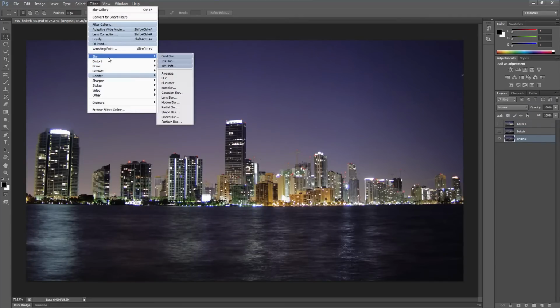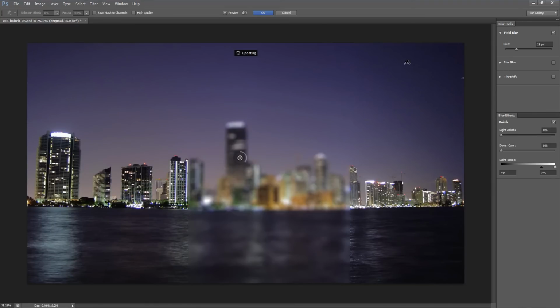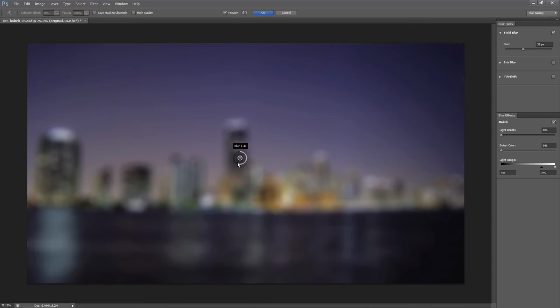So we're going to go to blur. We're going to start off with field blur, because I think when you're looking for basic bokeh, field blur just covers the entire image and it's the easiest way to appraise what's going on inside of the filter. We are going to go to this little unit here, and we can just increase the amount of blur by turning up the volume, as it were, like that. And normally you'll find a fairly warm point where things look good.